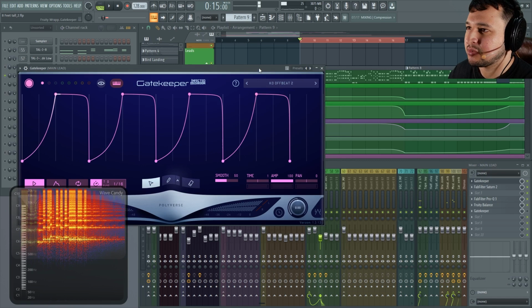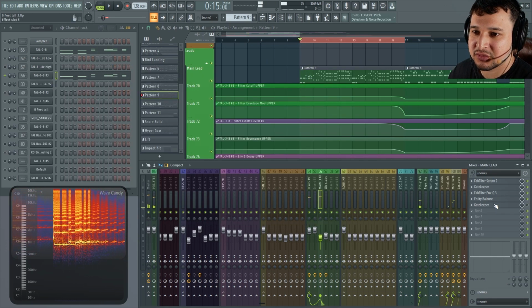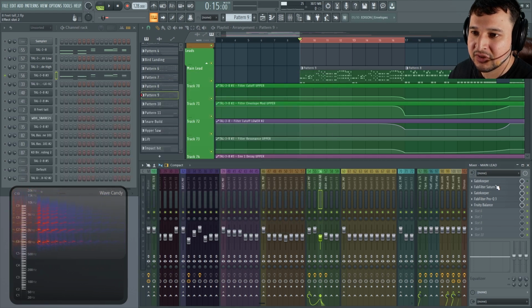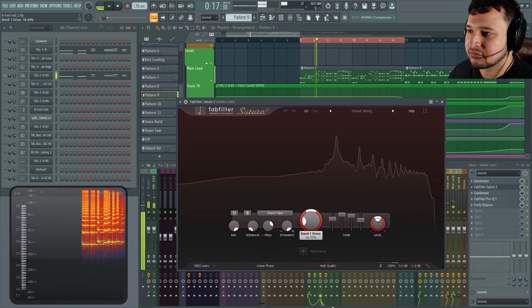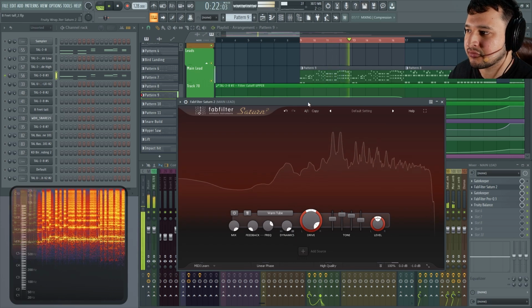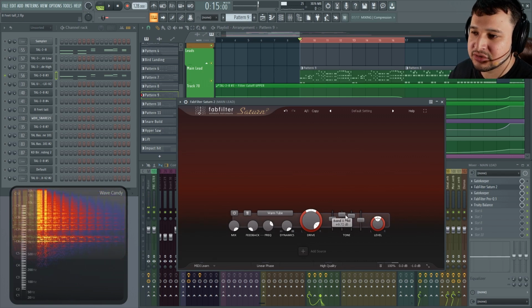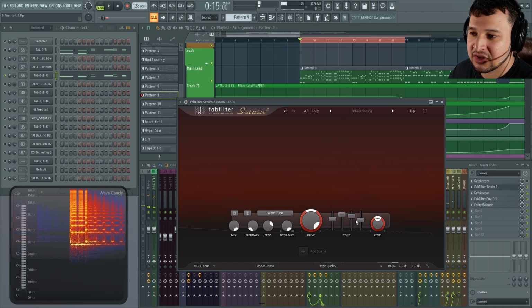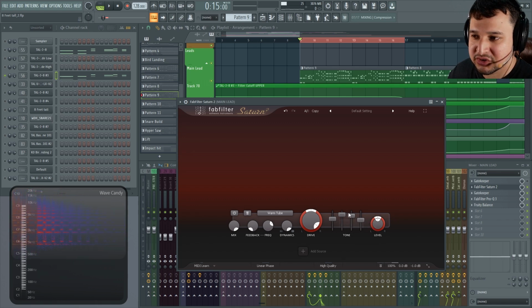We have first a gatekeeper to create a sidechain. Though it should probably be the last one on the chain, or yeah, I think it might be turned off. Anyhow, there's a Saturn 2 as well, using a warm tube, and then I'm boosting some of the mid-range to make that more present, as when you compare it to the high end, which is pretty much unchanged.